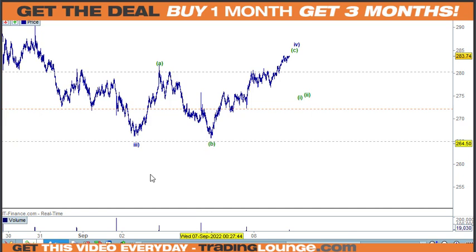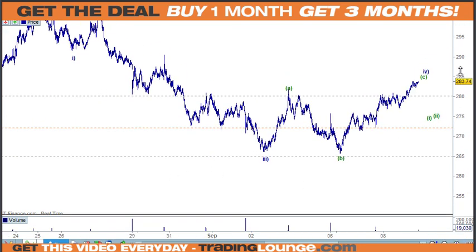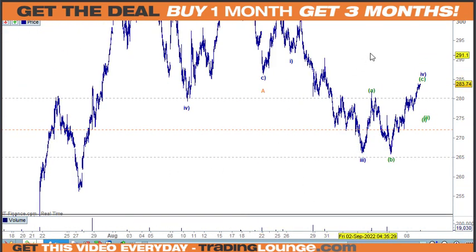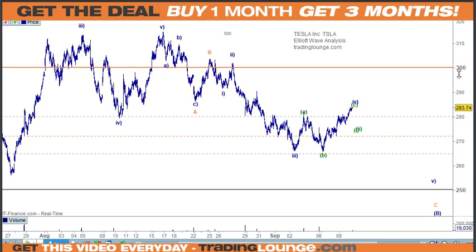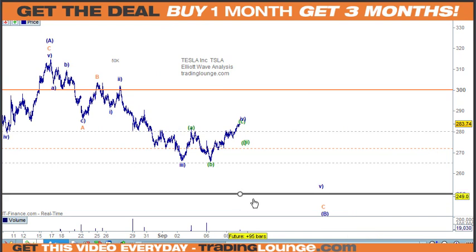Now, everything still stays pretty good, because we've got wave 1 here, 2 here, and all the way for 3 here, and ABC for the 4 here. Now, I might need to change this as well, but once again, I just wanted to get that from wave 4 to wave 5 here. That's my central theme to the markets, is getting that 5 wave structure down here to get to this point.